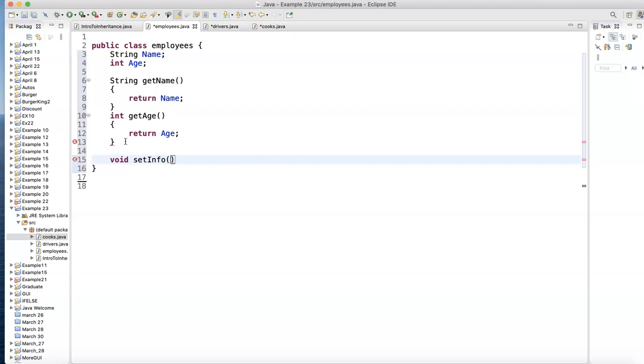So I'm going to call string n, comma, int a. So it's going to expect two things. With the two things, I'm going to take the name now and let the name equal n, and I'm going to let the age equal a.